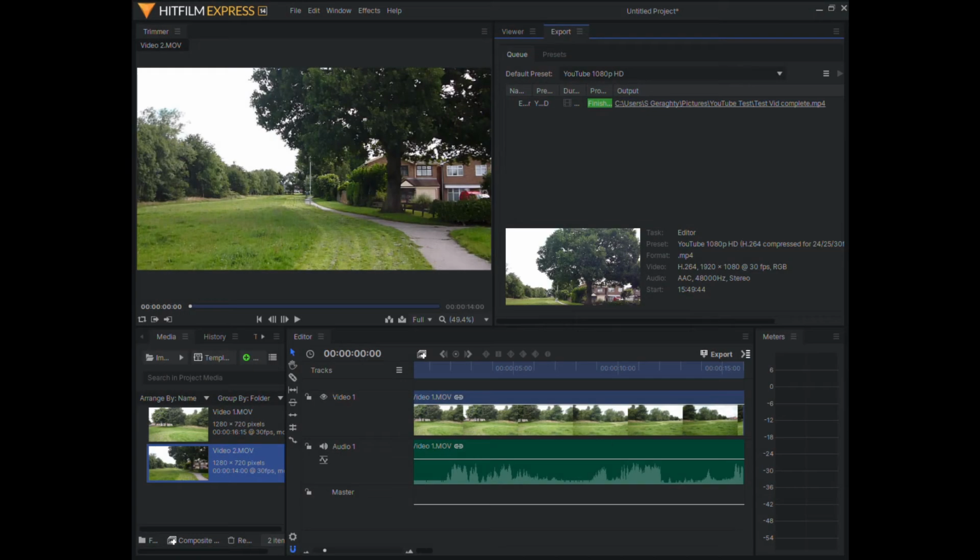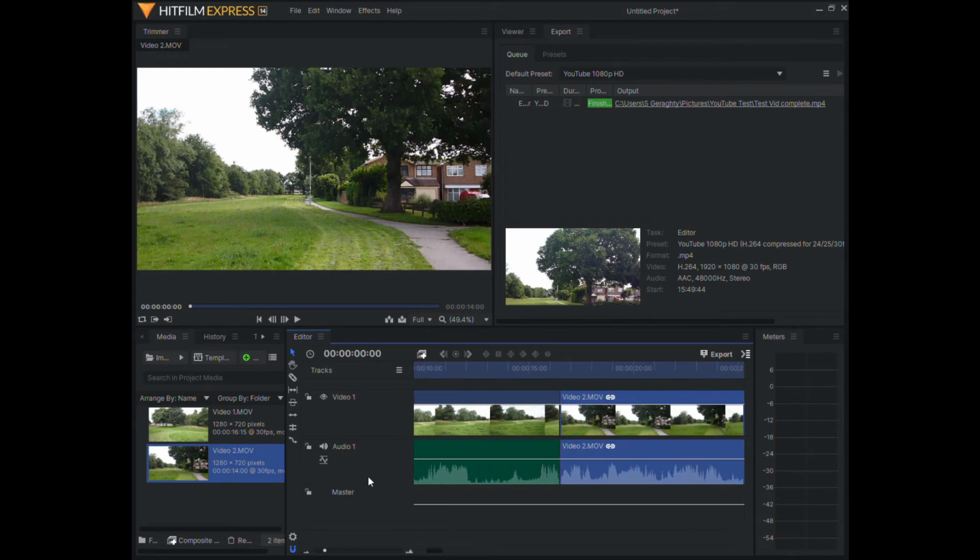Now then, just to show you as well, there is a way of blending these two videos together. Rather than just cutting from one to the other in a short, sharp cut, if they faded in and out, that would be much more presentable.